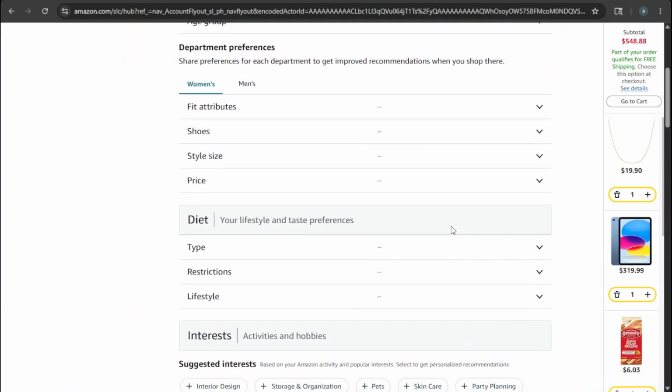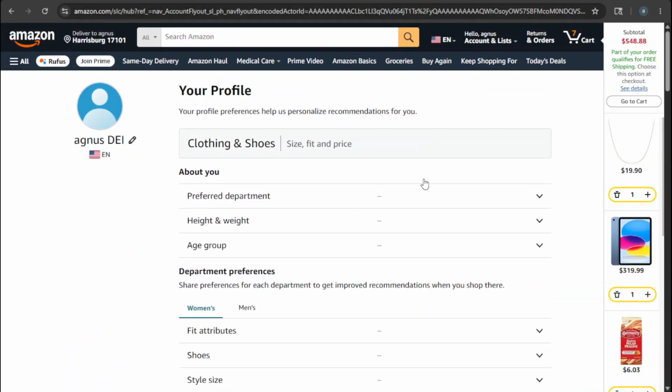This small adjustment can make a big difference in how you're perceived on the platform, whether you're leaving a product review or interacting within Amazon's community. Remember, you can always revisit these steps if you need to make further changes in the future. It's a straightforward process, but if you ever find yourself stuck or confused, Amazon's customer support is just a click away, ready to assist you.